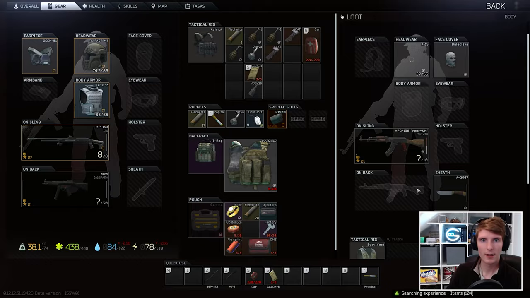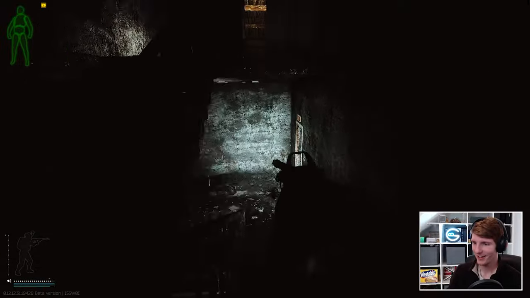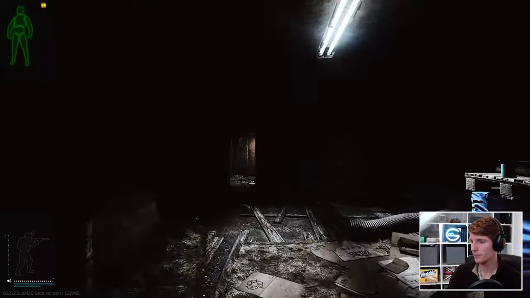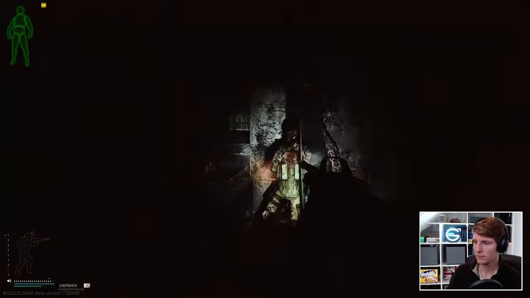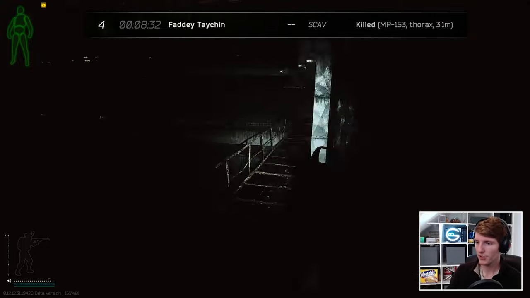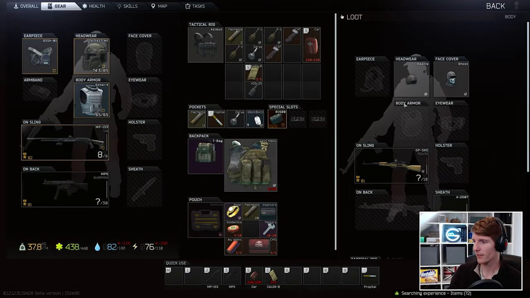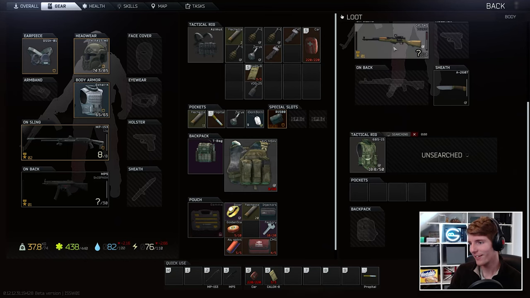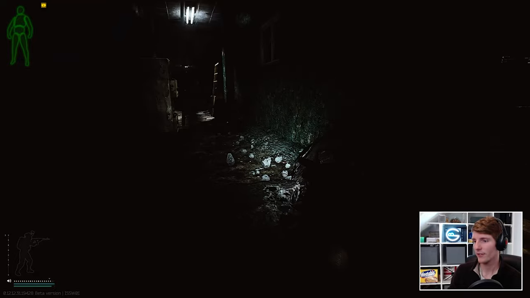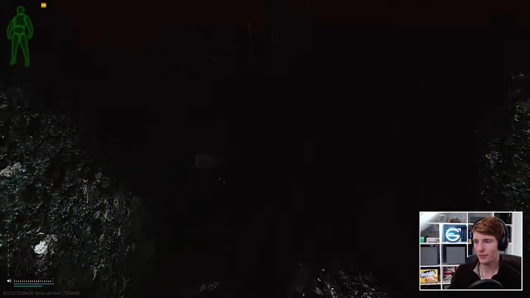Teabag. What is going on? Cannot escape from teabags, can we? We're just gonna have to plop down, hope there's no one else. Okay. You've not got a bag on at all. Okay, right. Heard another one this side. Pilgrim Scav, come on.